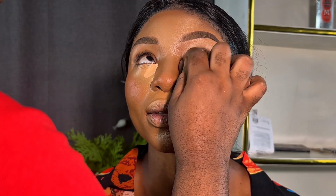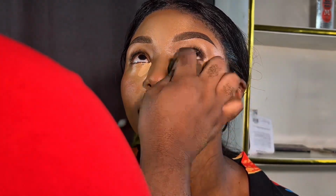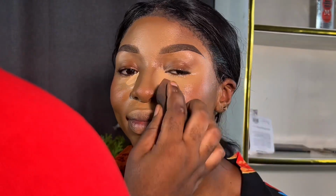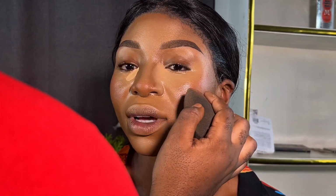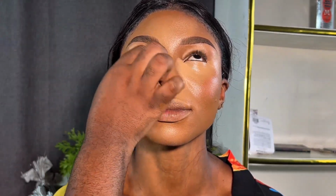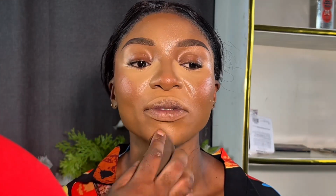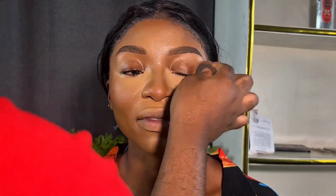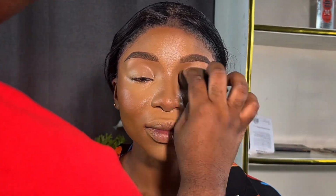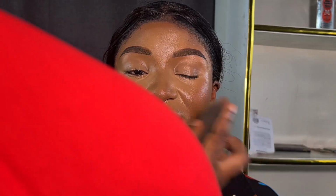So if you're working on a client, please tell the client to look up. If you're working on yourself, please look up. This helps you blend the concealer better, and it avoids creases under your eyes. So I am not swiping, I'm not swirling. I am simply tapping in the product on the spot. I am not moving the product around. So that's what you want to do, and voila, this is what we are having.